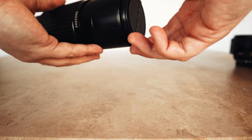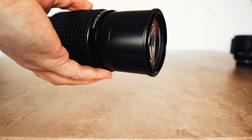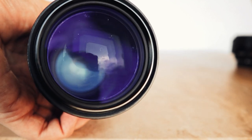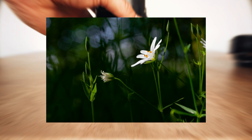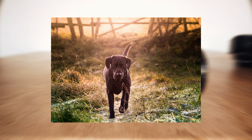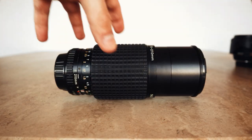Now we're onto the vintage glass. Here's an old SMC 70-210 — this one's got a tiny bit of fungus, but it never shows up on the images. I'll put a few shots up of what I've taken with this and I actually really like this lens; it's got a macro function on it as well. It was about £25 off eBay. I left it out on the windowsill in the sun all day to try to stop the fungus, and it hasn't got any worse — I've had it for about two or three years now.